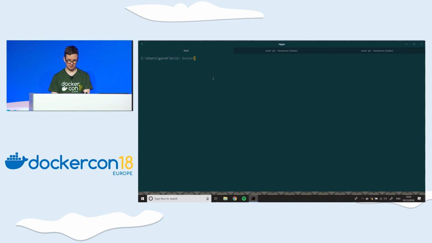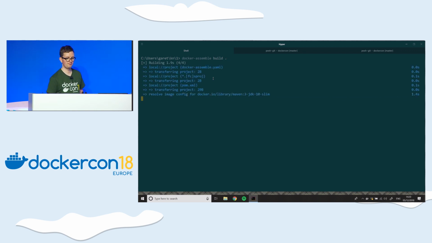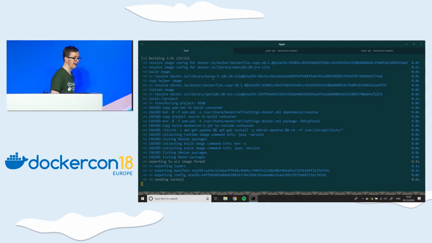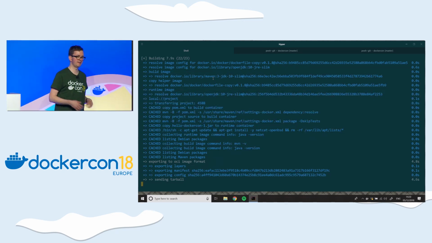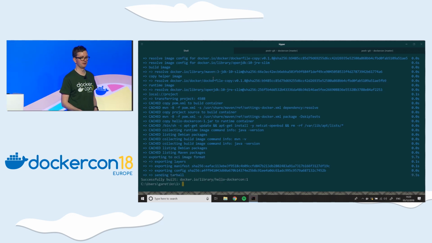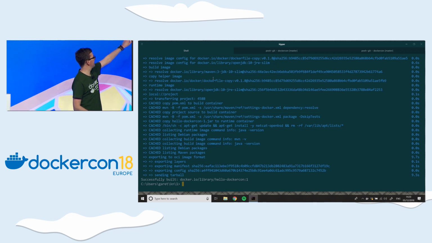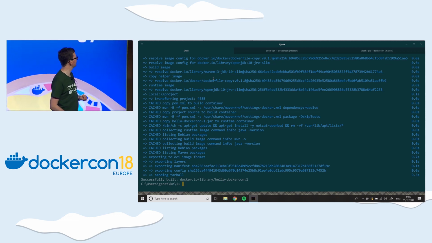So Docker assemble, just really recapping from the keynote day one, is, again, I've provided no configuration. I've not said anything about what's there. I've just run it in the context of a Spring Boot application. And obviously that was cached, because otherwise we'd be pulling down the internet with Maven.